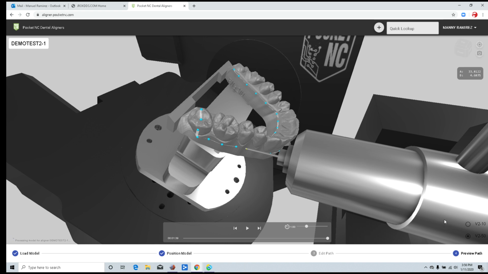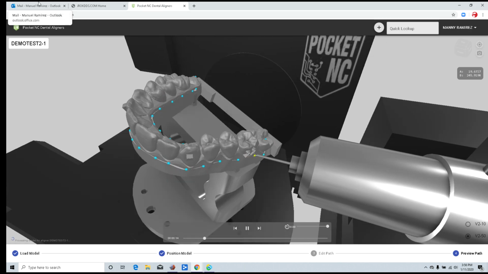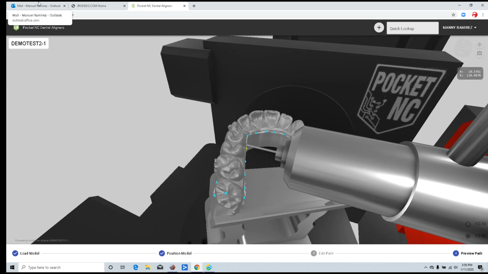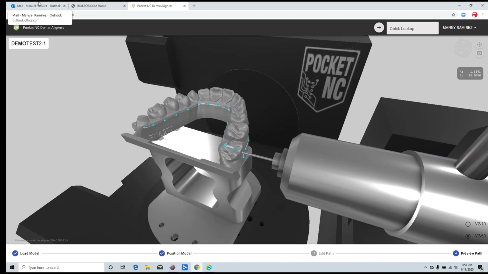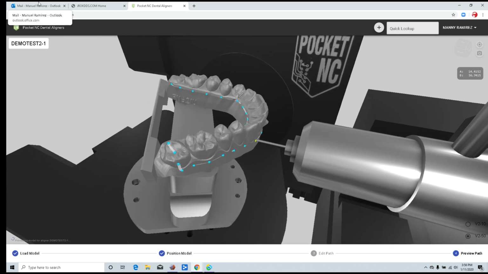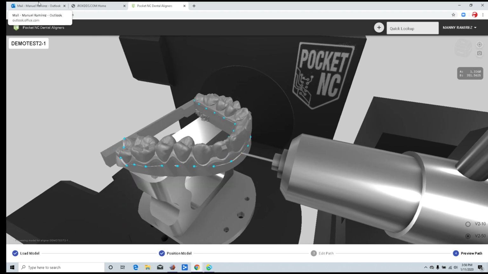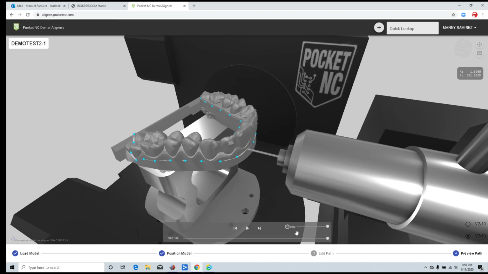And if I have any collisions with the machine, you will see the machine turning red here on the right hand side. You also have the ability to speed up the presentation so that it doesn't take 1 minute. So let's take a look. Here is the machine cutting away, and there was a tool path collision there. You can simply fix that problem, and let's see if we can actually fix the problem right away.